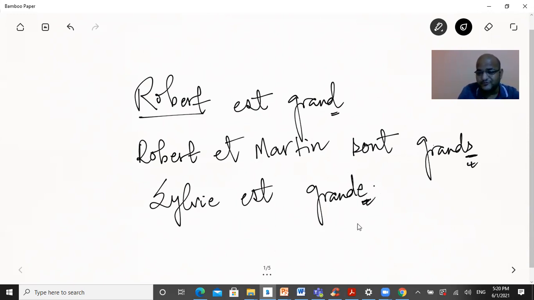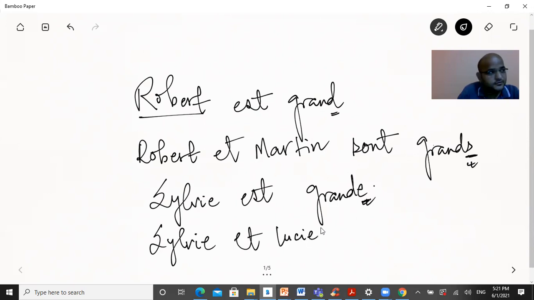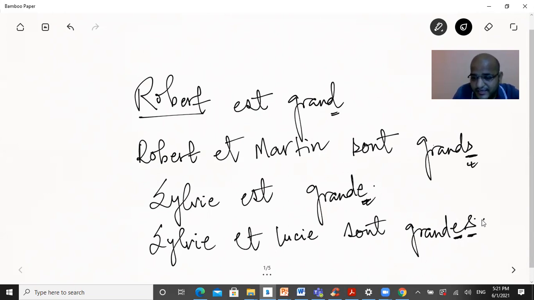And if there are two girls, or more than two girls, suppose Sylvie et Lucie sont grandes. Extra E and extra S. The agreement of gender and number.